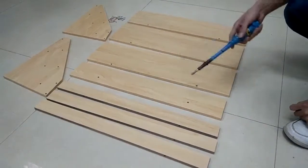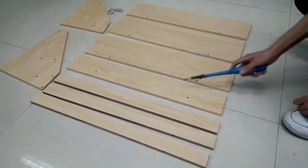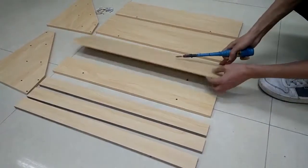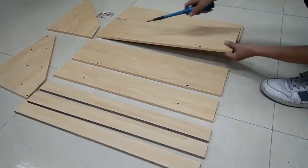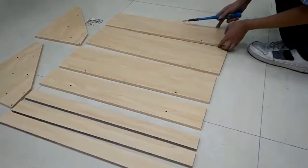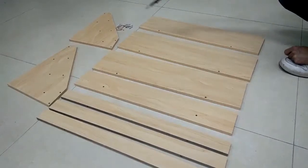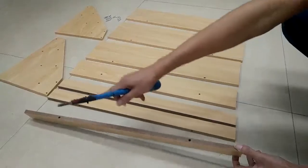Thank you for buying this rack from Fixture Displays. Here are all the components: the shelving or the bottom of the shelf, and then the front ends of the shelves. The front ends are all different — the first piece is narrow, the second piece slightly wider, the third piece is the widest and has holes on both sides, and the last piece is kind of in the middle. You also have the two sideboards.